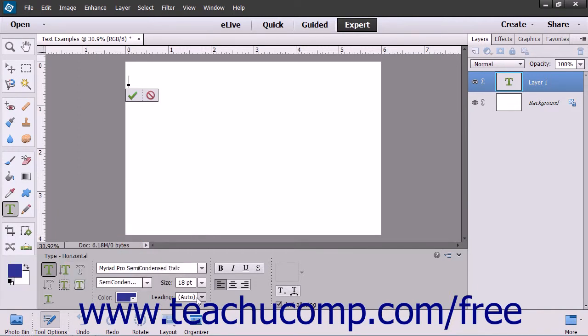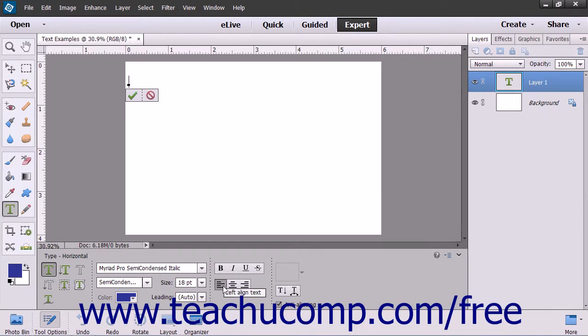The next setting is leading, which determines the amount of space between lines. You can use the drop-down to adjust this value. The next few buttons allow you to add faux bold, faux italic, underline, and strike through to text. Faux means that if the font you choose doesn't have either a bold or italic version, this feature will change the text to mimic the effect. The next three buttons allow you to set the alignment of the text.